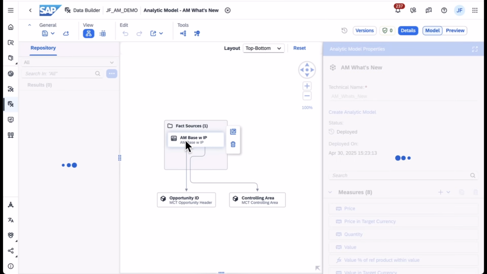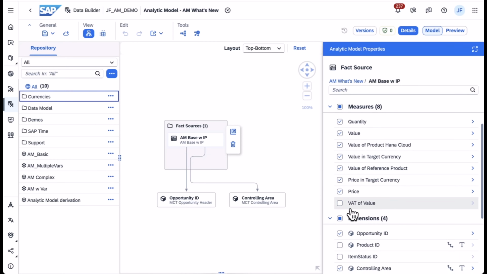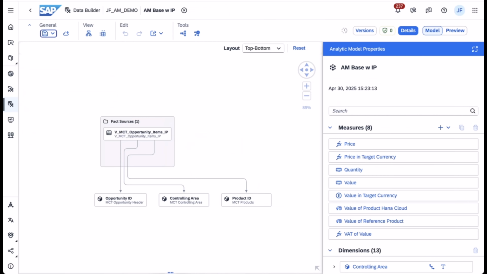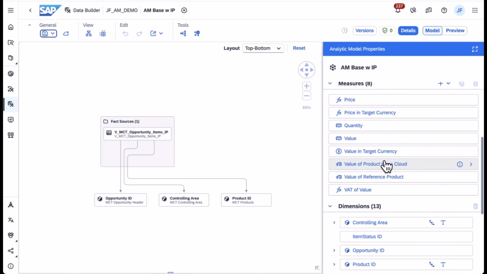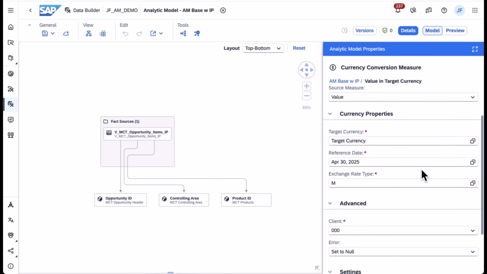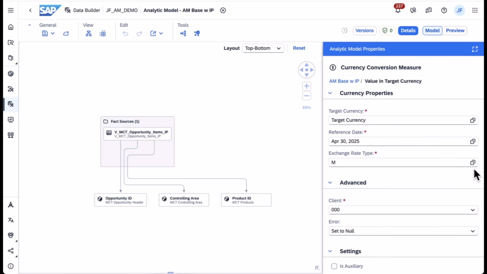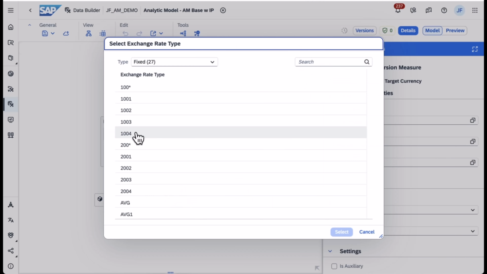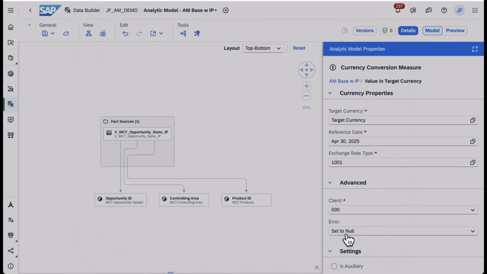When I check in here, there's now a new measure that I can use. The same is true for any of the changes that I could do here. So when I choose that the value in target currency here no longer uses this reference date or this exchange type, but some other, so be it.